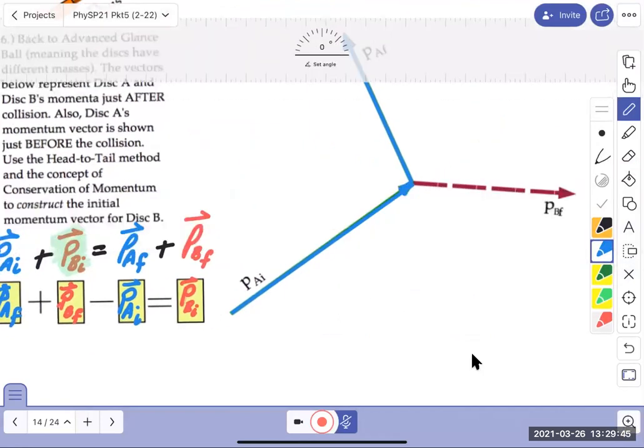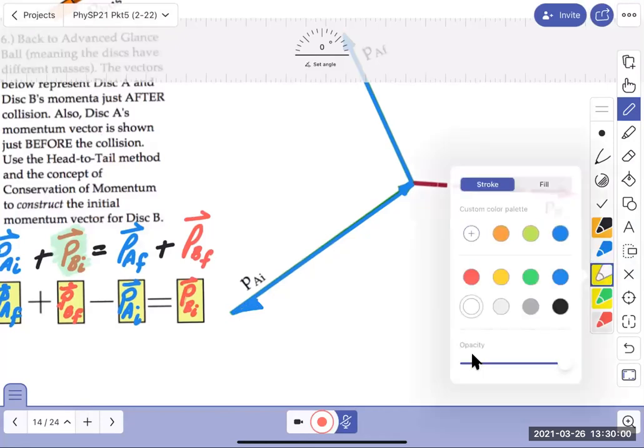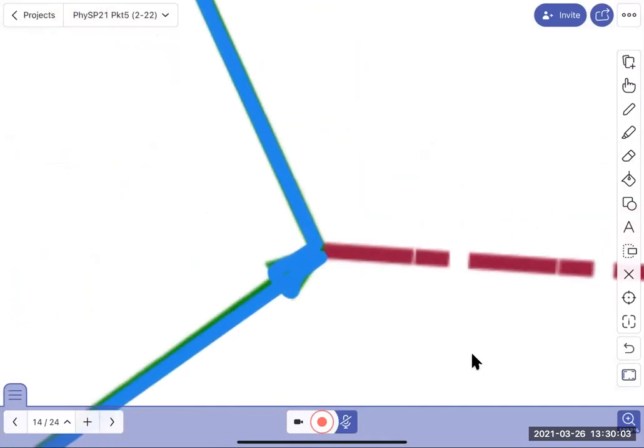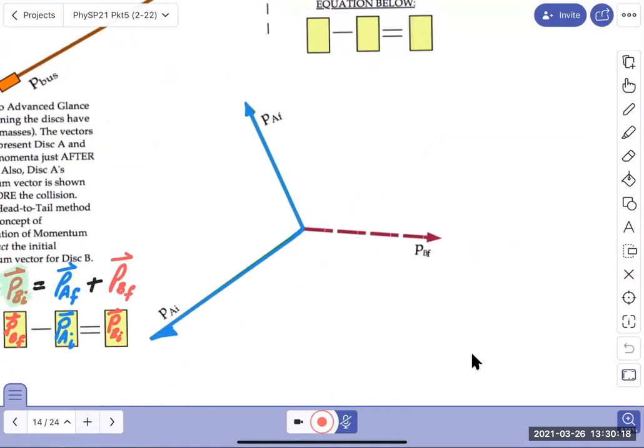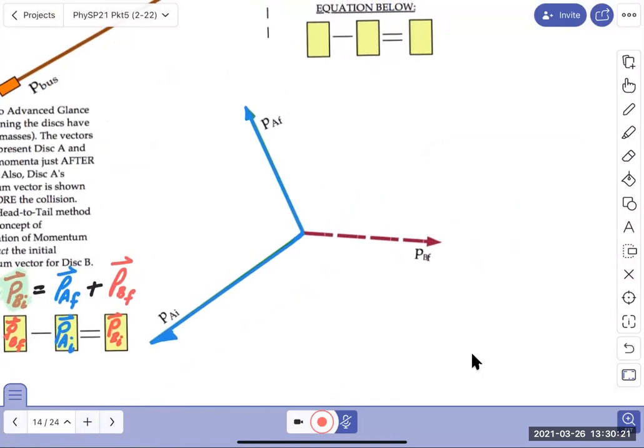That's all we do. Remember, when you make a negative, you flip the arrow. So I'm changing the arrow to go that way, and so I don't screw up here, let's go ahead and kill that arrow over there. Get that arrow off there. Okay. So now all I've got to do is add those three vectors up and find the resultant.